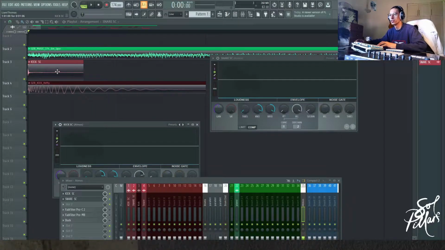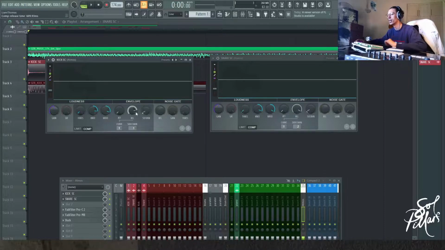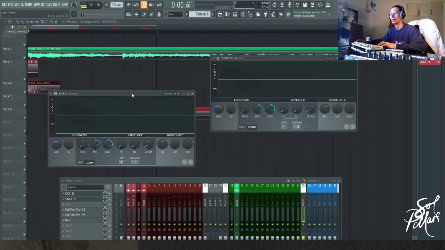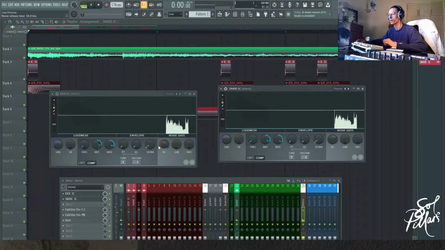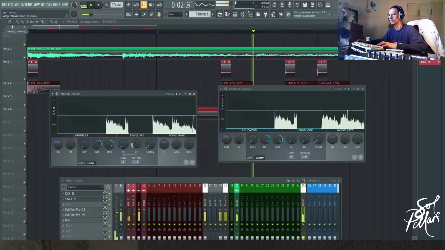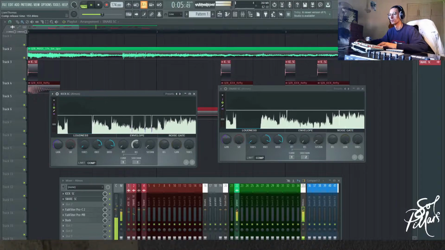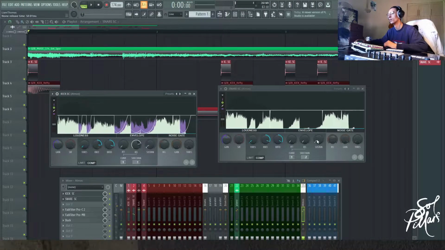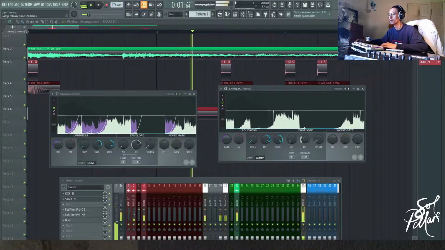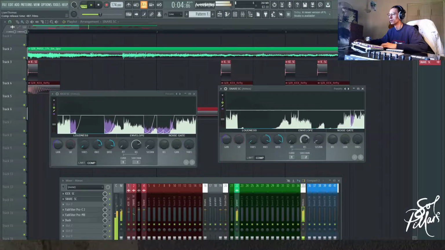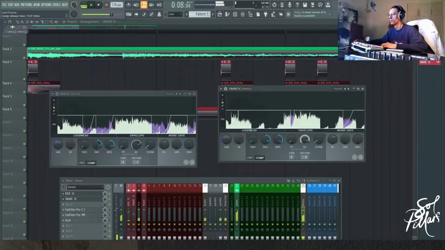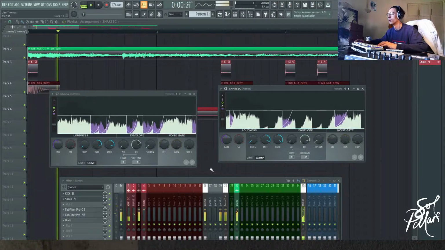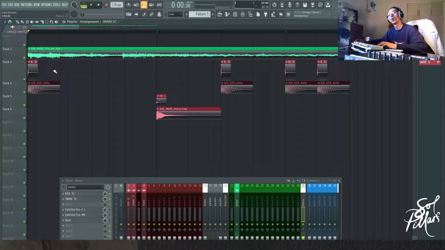Although when you are using this ghost hit, this very short transient hit, you're able to tailor the length of the side chain using the release very, very precisely. So we can start it out with the release all the way to 0 and then bring it up. Do the same with the snare. This method is quite powerful.